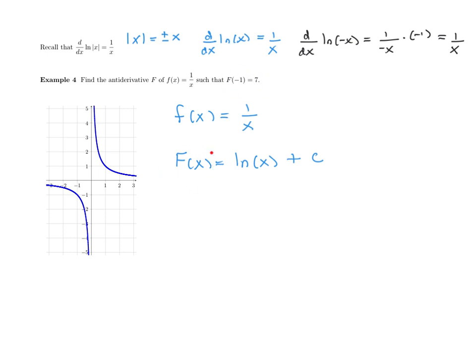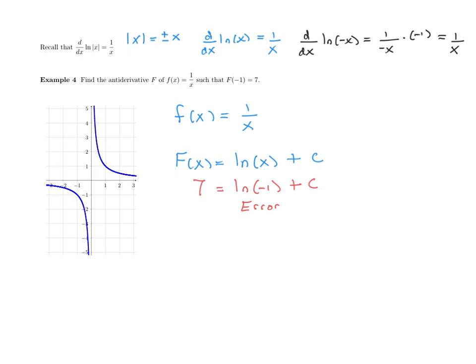We can now look to this information here. I'll put 7 in place of F of x, and I'll put negative 1 in place of this x. So plugging this information into this equation, we get the following. 7 is equal to the natural log of negative 1 plus c. And then we'd go ahead and solve for c in this equation here. But if you take the natural log of negative 1, you get an error message in your calculator. You can't take the natural log of a negative number. So it's like this process stops. But if you look at the graph, this should be possible. Here at negative 1, the actual graph of 1 over x exists, and therefore there should be some antiderivative.